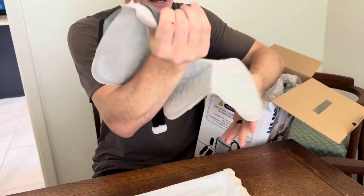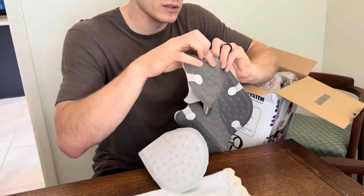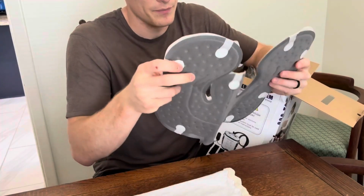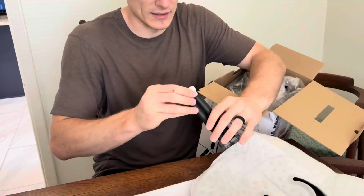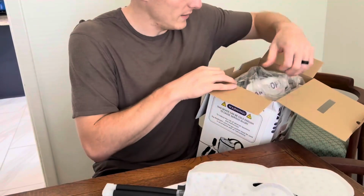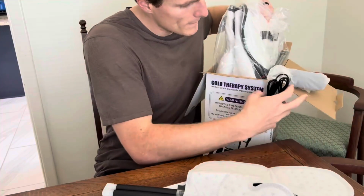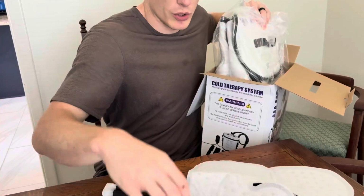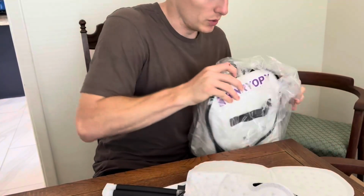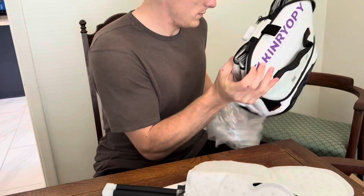But it looks like this is the pad. There's a little cover on here. I think you're supposed to keep this on because these are Velcroed to the actual pad, and then this is the connector to the actual tank. And then here's the power cord and the actual, here we go. Alrighty.